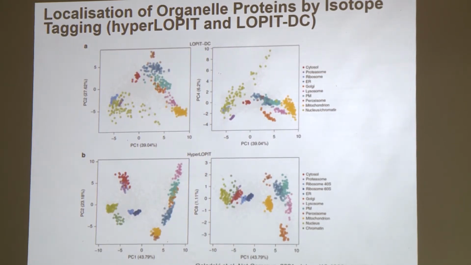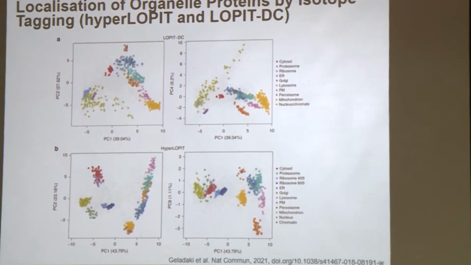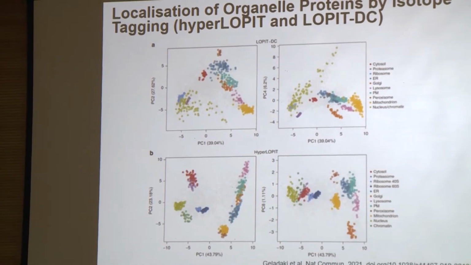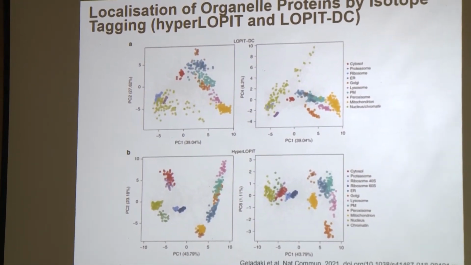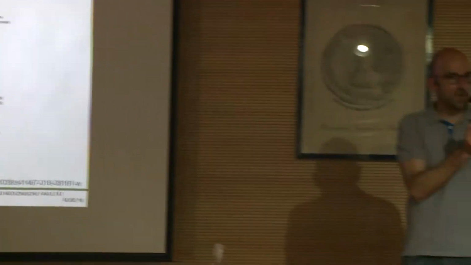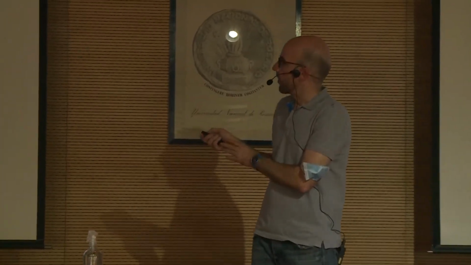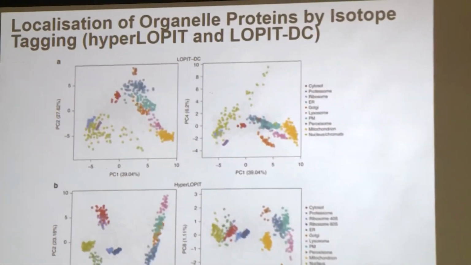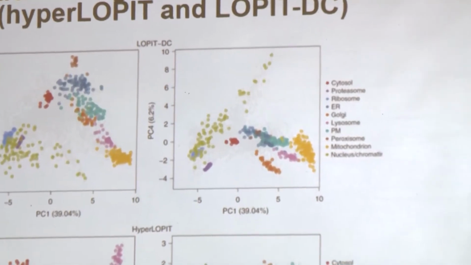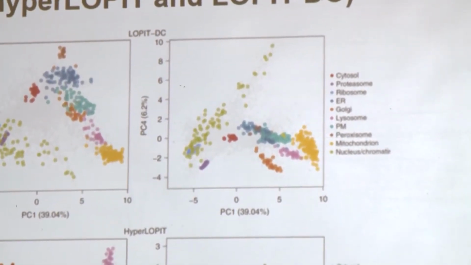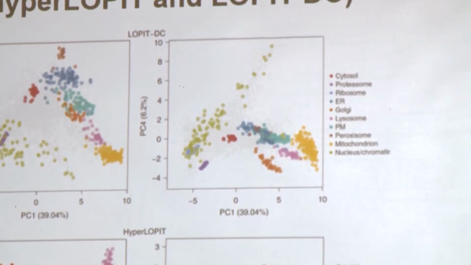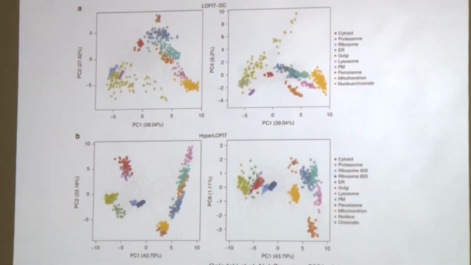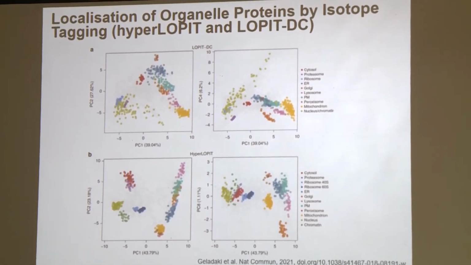You can then use artificial intelligence or some computer algorithm, which I'm not so familiar with, to ask what kind of clusters you have in these clouds. And you have your marker proteins, and then the hypothesis is that, for example, if we have here the mitochondrial cluster, you would ask, okay, which other proteins are close to my mitochondrial cluster and could be new proteins which play a role in mitochondria, maybe in my specific setting? So, with this, you can generate a network of the entire cell and try to understand the dynamics between the different organelles.